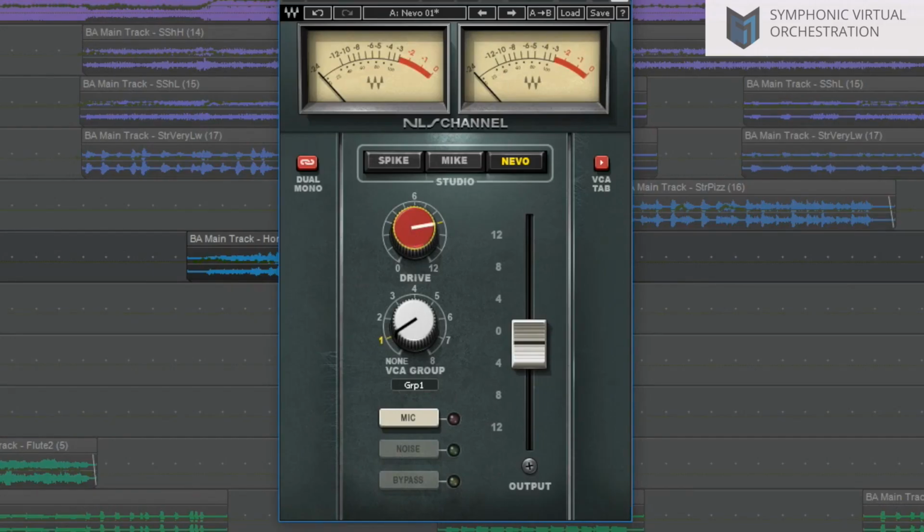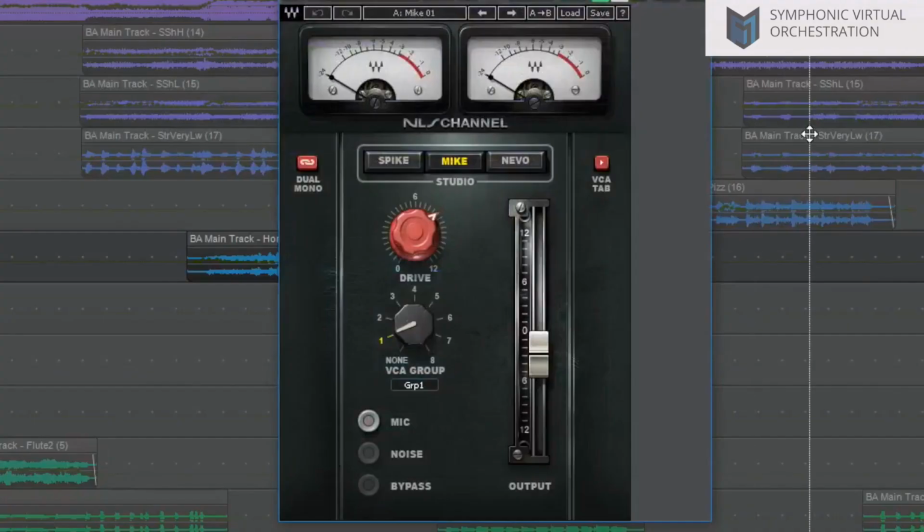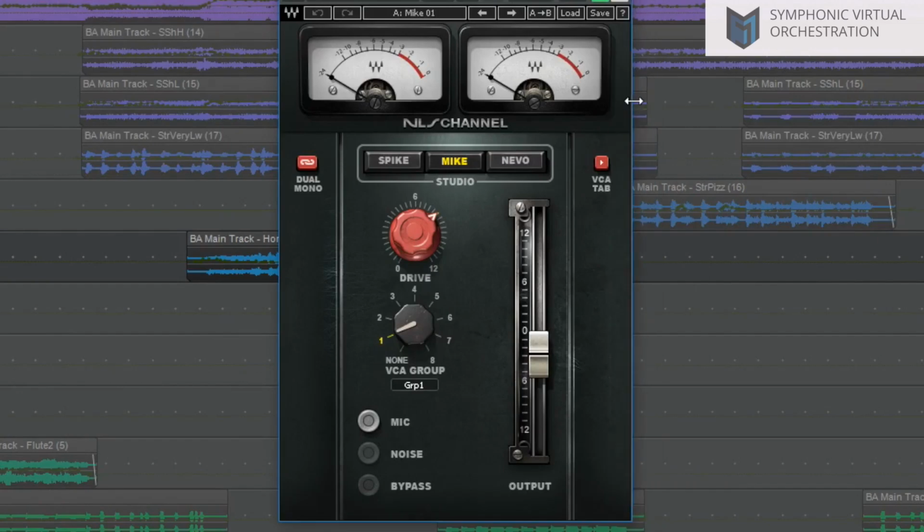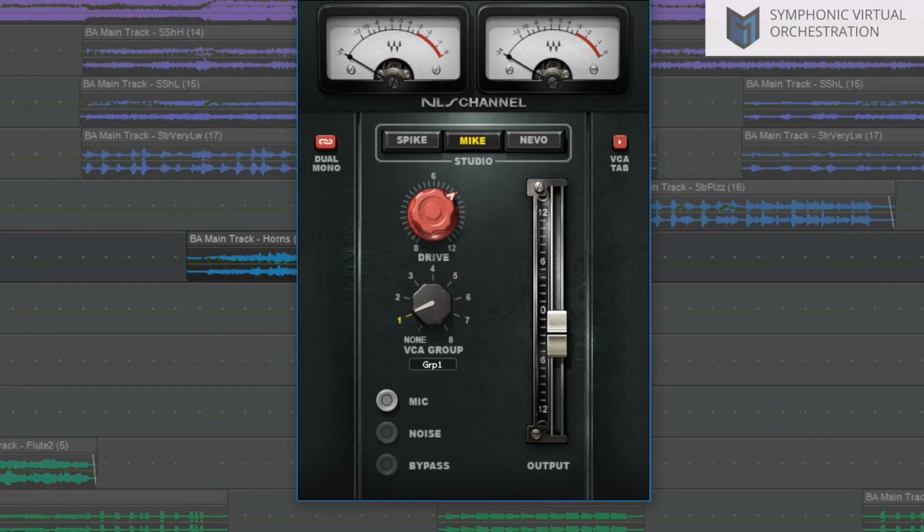So let's open the one loaded in this track. This is brass. I'm going to turn this off, because when I'm using a plugin, I won't be using this one. So this is the one that I'm using for horns, just because it sounds good for horns. Let's see the difference. Okay.